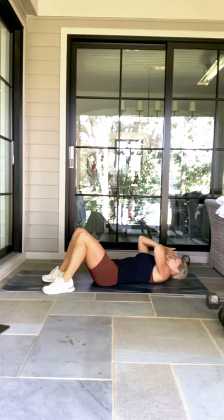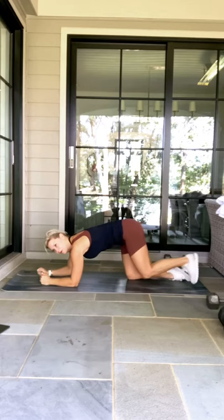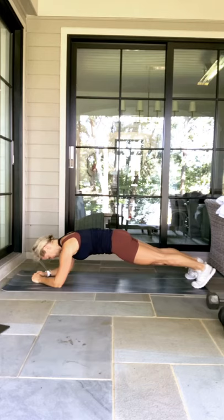Quick break. We're going to roll over into a plank. Let those abs rest. Here we go. Up on our arms. We're here for 30 seconds. Keep that core nice and tight. Strong through your shoulders. Try to keep that butt down.